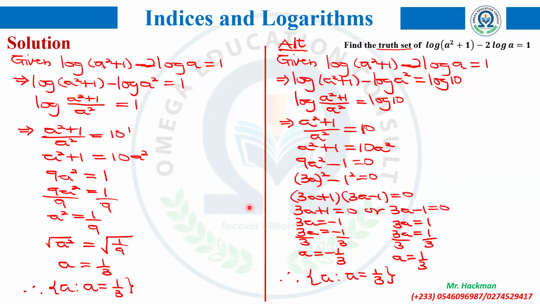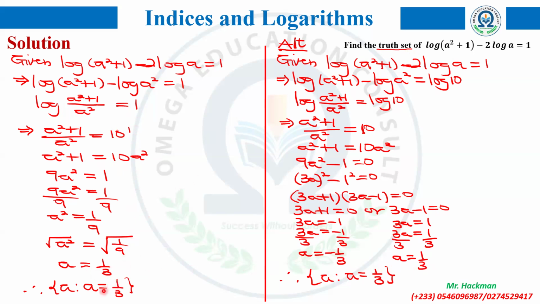Okay, we thank God. If you have no questions, I believe I've addressed all the major concerns. One major concern was the true sets. Another major concern was when you were switching, you didn't see that though the base is not there, it's 10. So it will be 10 to the power what? 1. And when you are concluding, you must test before you draw your conclusion.